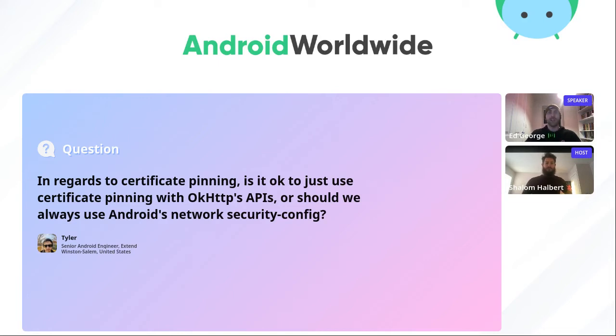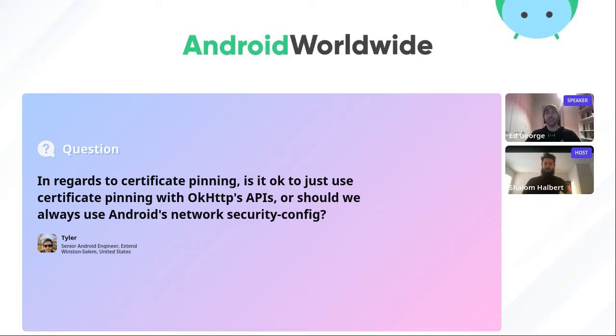The good thing about OkHttp is you write it in code, so if you need specific logic to switch, it's quite easy. Whereas the network security config is hard baked into your app. That allows you to do stuff with different build variants and whatnot.